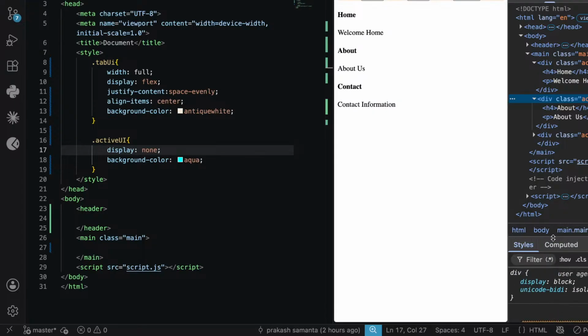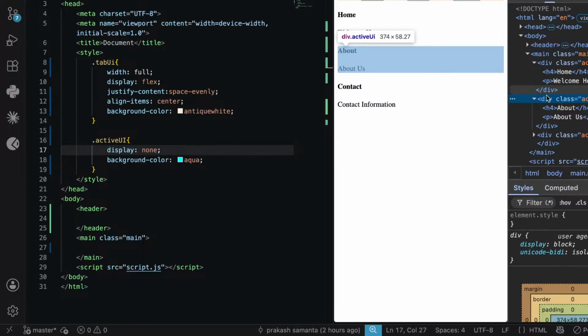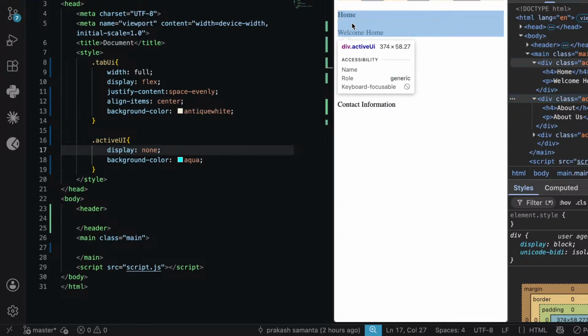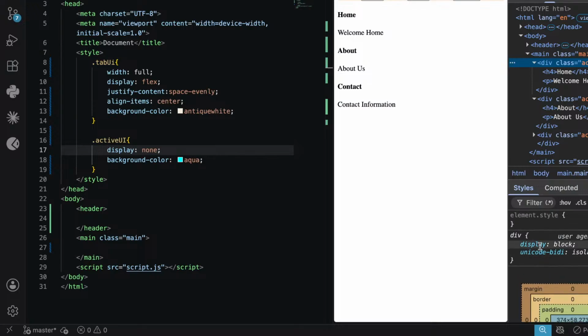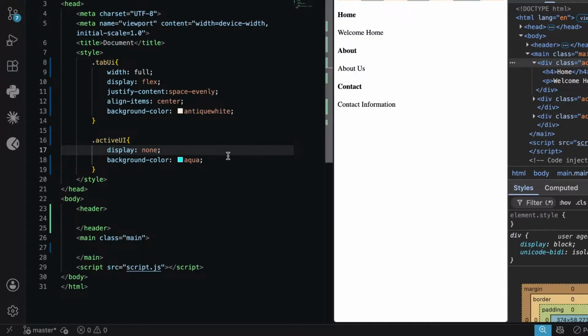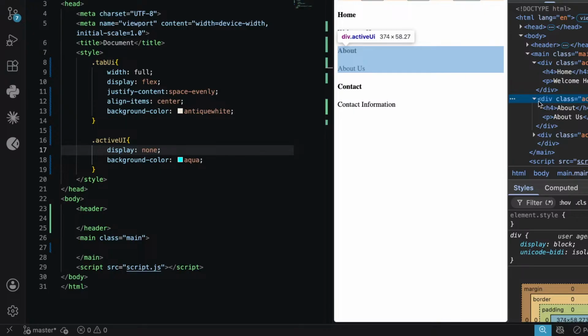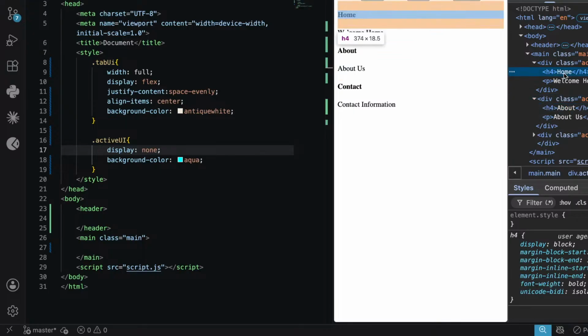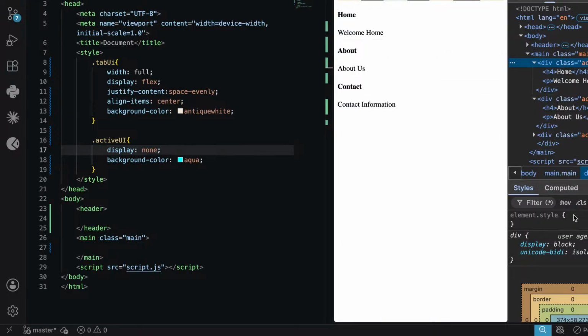Use display block. Let's give this thing and what we need to do is display. Okay, event dot style. We are using a proper thing for this. Active UI is in the wrong place. It should be event style. Why is it not working?